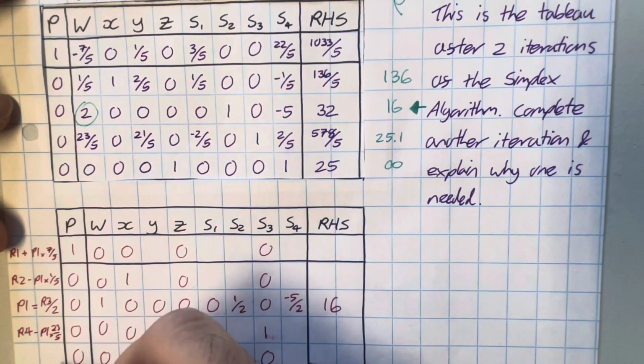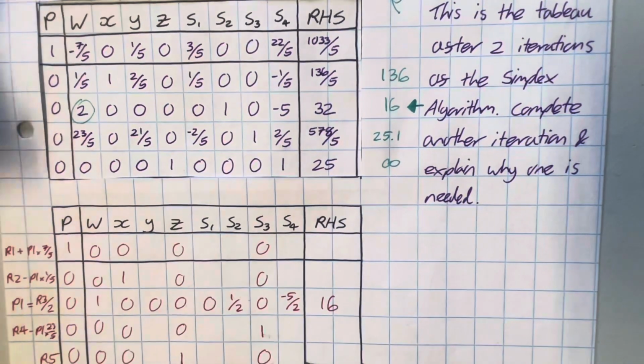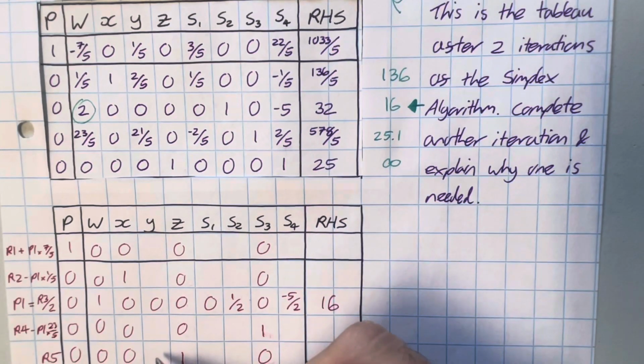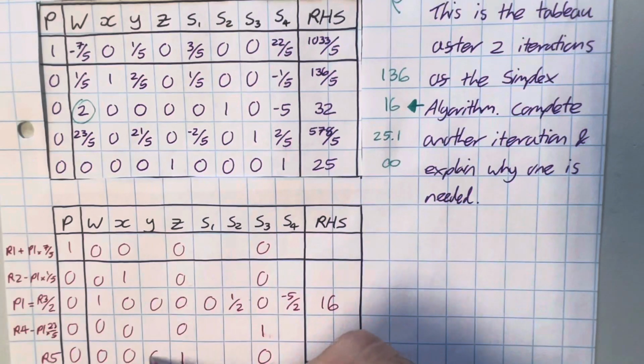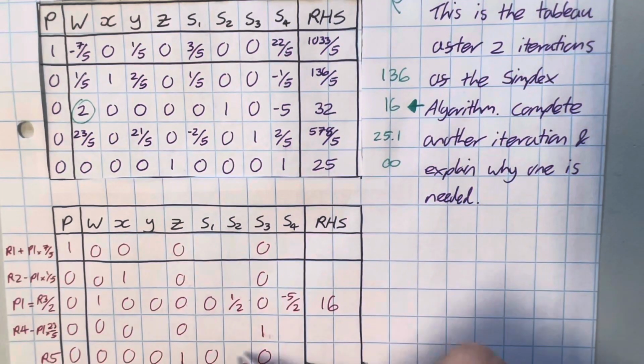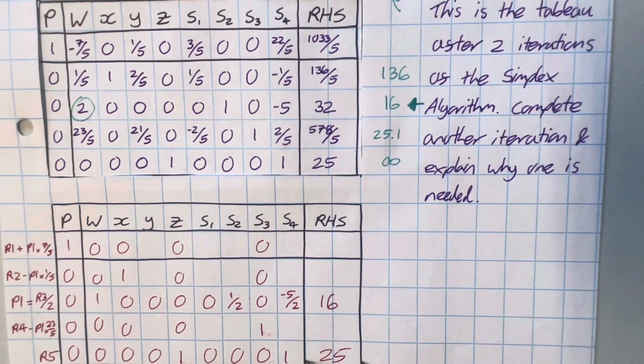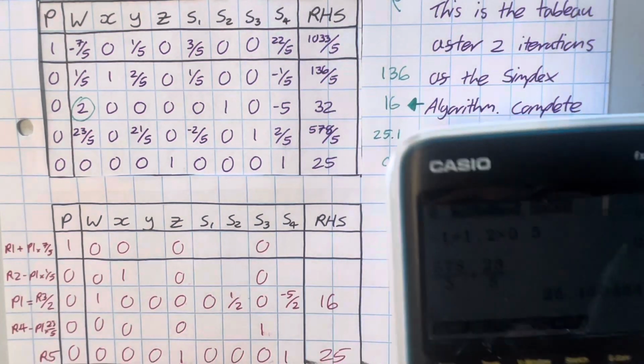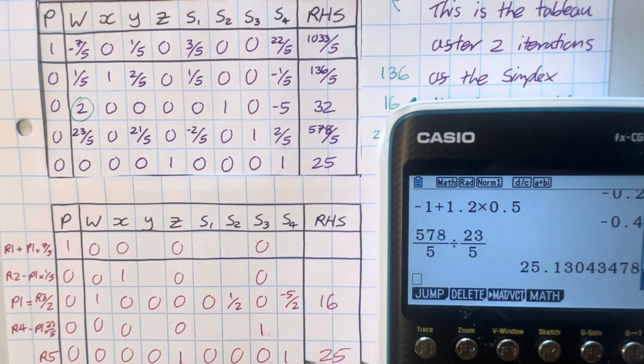And this one's already a 0, so I can just put row 5. So actually I can just copy that row down straight away because nothing's going to change there. 0, 0, 0, 1, 0, 0, 0, 1, 25. Okay, that speeds things up a little bit. Okay, right, so let's do all of these. If you want to pause the video and have a go yourself, then now is the time to do so, and then you can check your answer once I've done it.